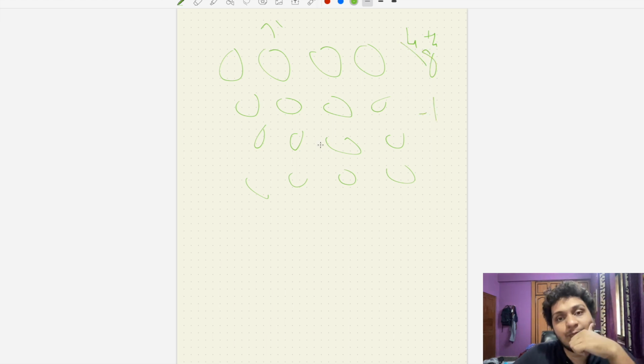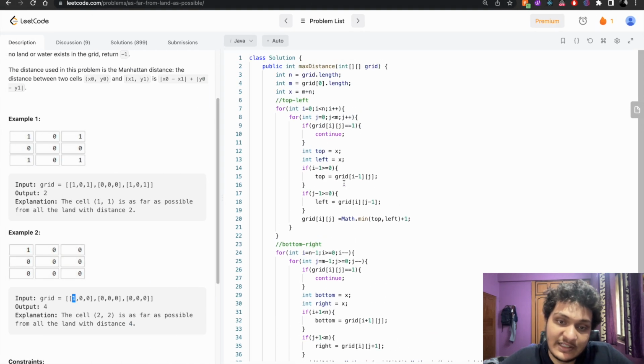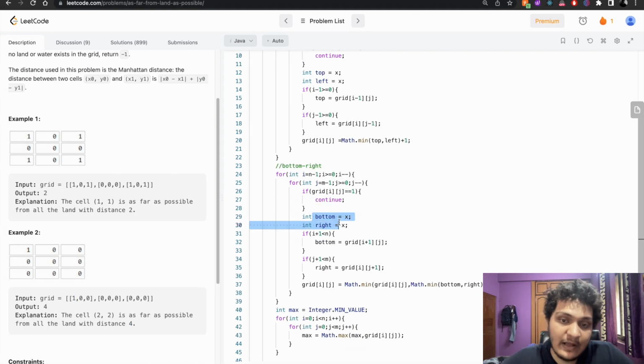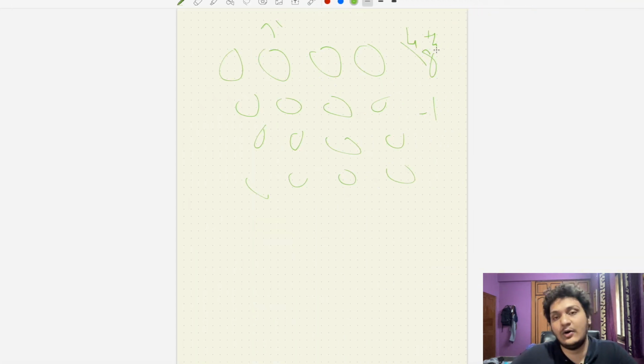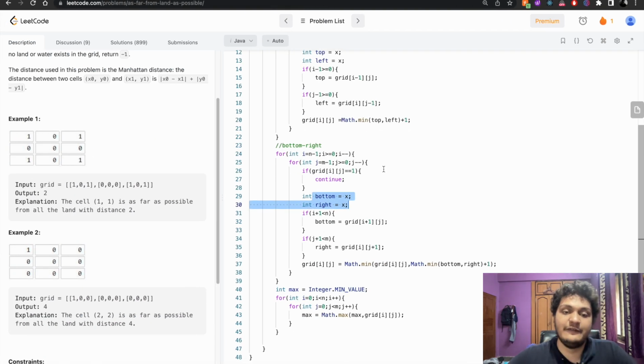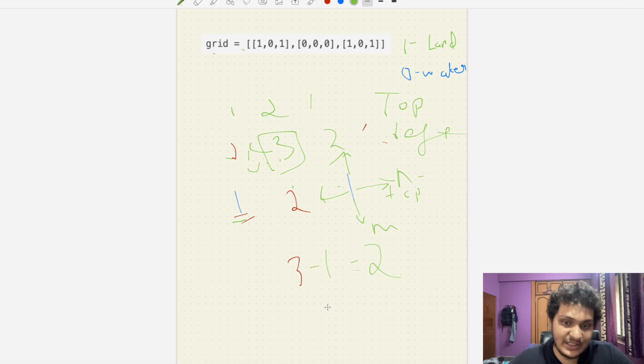Why will it give that? Here we consider 8. So we have considered bottom and right as x plus x. Okay, so it will give us at most 8 or 4. So to tackle this, we will use an if condition. If max minus 1, y minus 1, I told you about this, y minus 1 we have to do because it has to reach here.